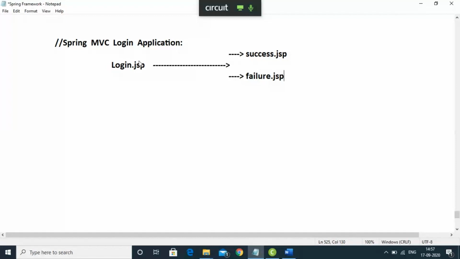So when I send a request, the request will come to the dispatcher, and then to a particular controller. Assume the controller name is LoginController.java. Now what will the login controller do? The login controller interacts with the service layer, which interacts with the DAO layer, and checks whether the user is correct or wrong.